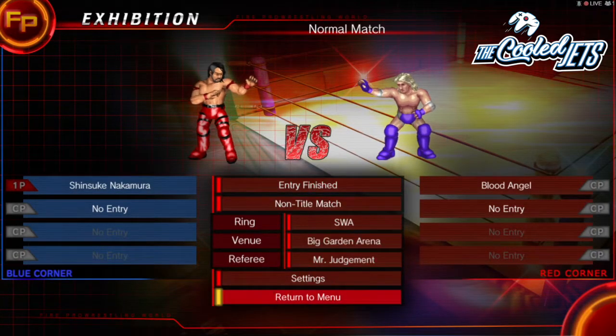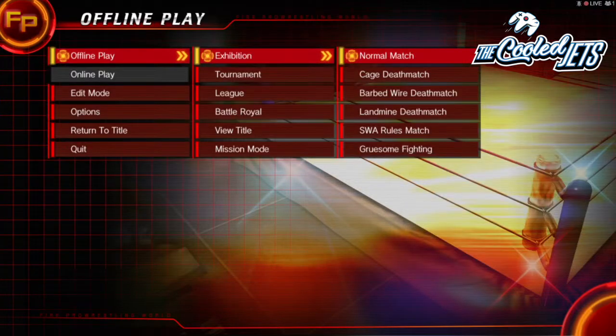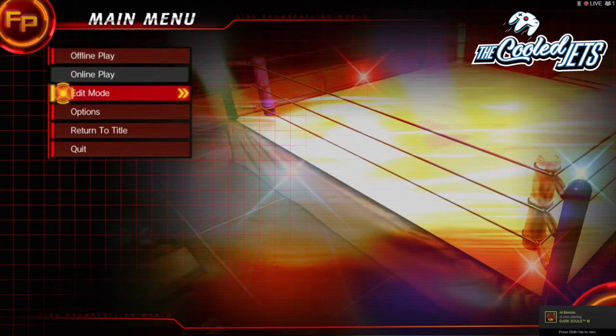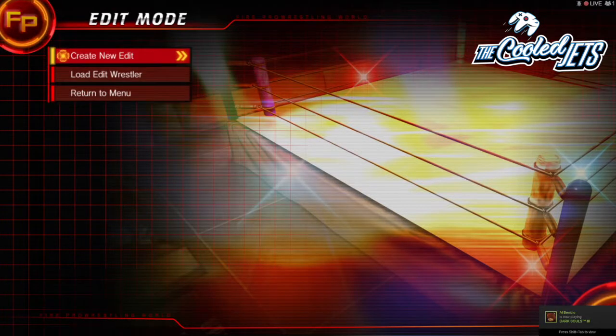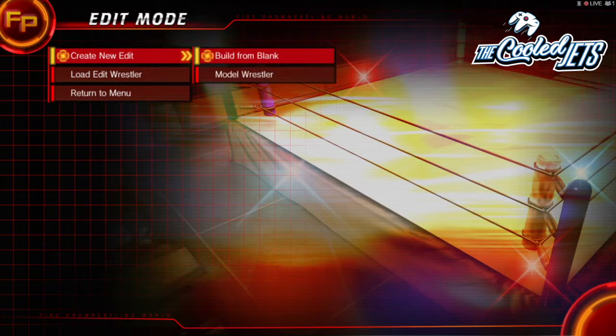So they have their own... You can give them their own poses, and I suppose they have their own special move names there. Yeah, I'm not sure how to do this. Let's have a look at the wrestler edit. So you might be a little bit behind me here on the live stream. But... Well, I'm seeing you now just on the offline play exhibition edit mode. So we're going to the edit mode.